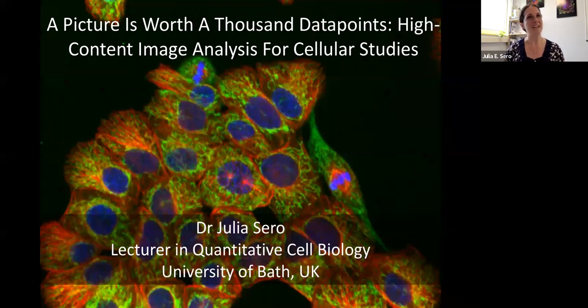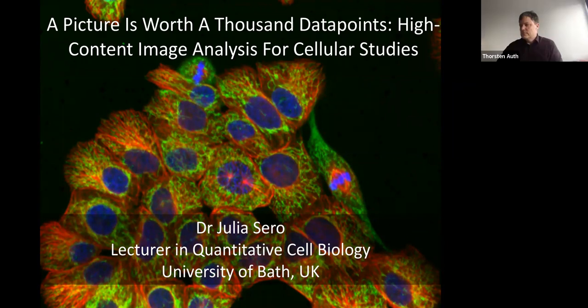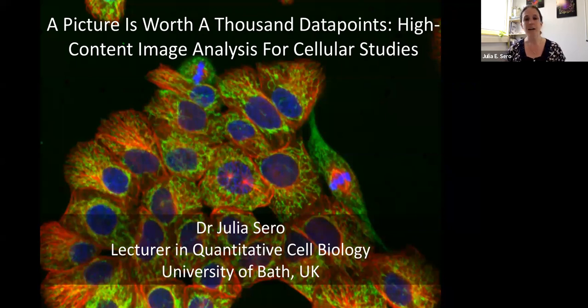But hopefully by the end of my talk, you will see that anytime you have images, they are a rich source of information and you can extract a lot of information out of them. I was just telling Torsten that people in Bath, also chemists, are using automated image analysis to look at the crystallization and solubility of small molecules. So there's a lot of things that you can do on every scale.